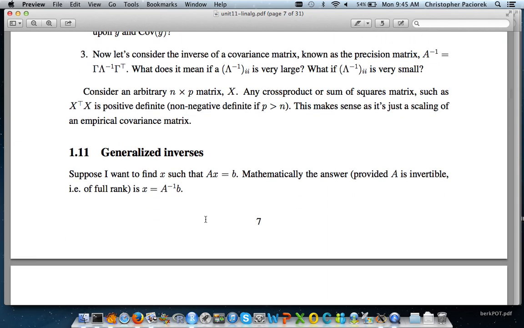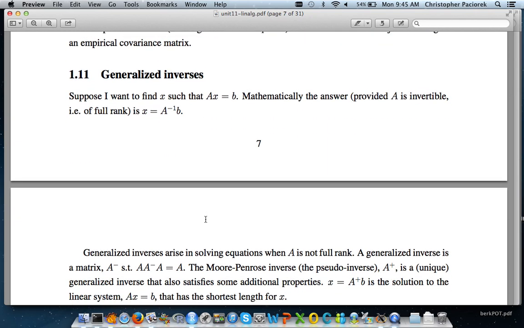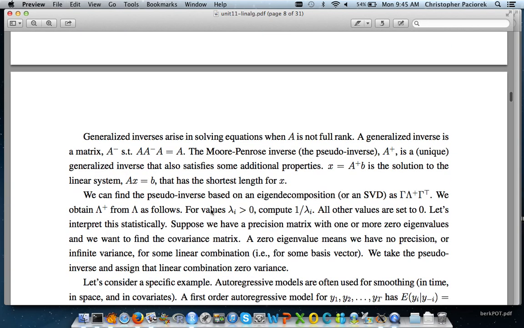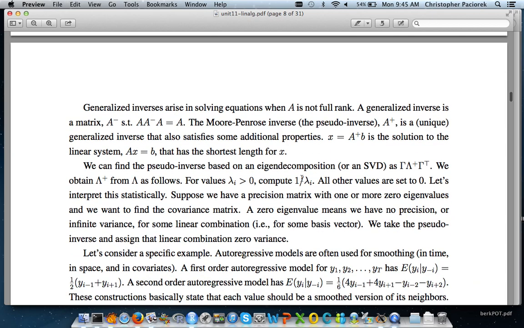Okay, so then the next thing I want to talk about a little bit was generalized inverses. And this, again, relates to this idea of having situations where I'm monkeying around with 0 values for the eigenvalues. And it deals with this idea that we have a constrained covariance matrix. Okay, suppose that A is not full rank. So I'm in this context here with all of these various relationships. Then I can't invert it. So I can't do A inverse. But I can come up with something called a generalized inverse. That's defined as a matrix A minus that satisfies this property.